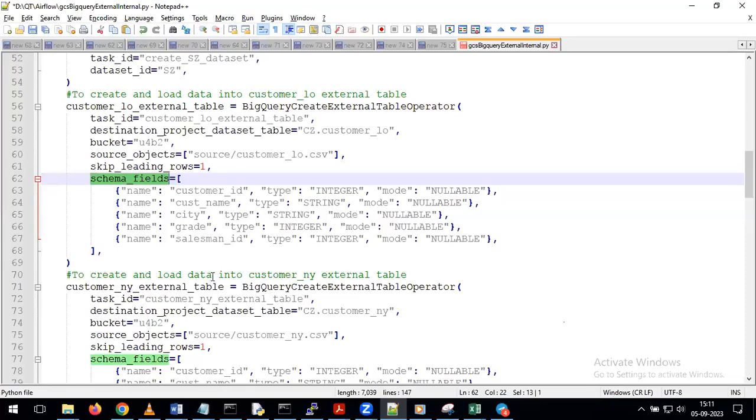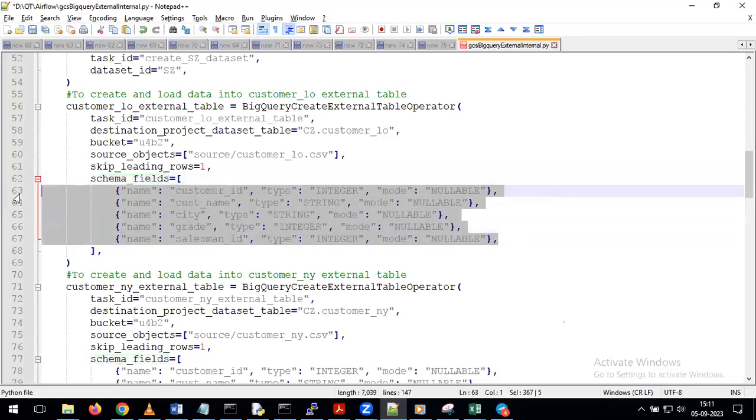Yes, sir. Is there any other option? This CSV file has a header but no other column names, so is there an auto detect option? Yes, you can give the auto detect. Okay, auto detect. If you give auto detect, it is going to detect the column structure automatically. It is going to detect the data types also automatically. So by enabling the auto detect argument here, you can perform the operations without defining the JSON file or without defining the inline schema. Okay, sir. Thank you.